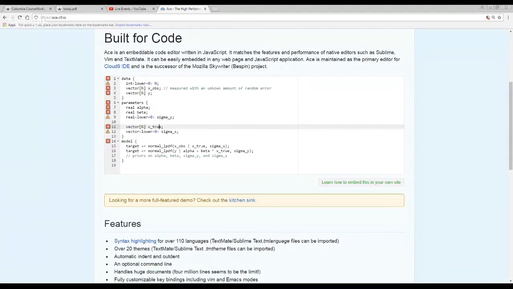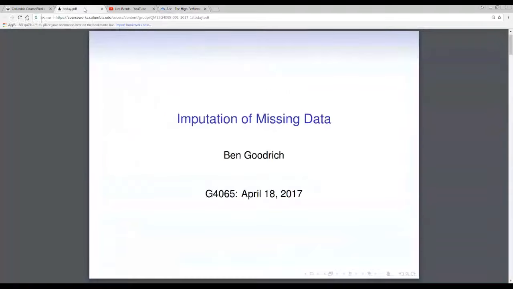So the point of this is that dealing with measurement error in the variables is not that difficult. It ought to be automatic. It's not particularly more difficult than the sorts of things that we've been talking about before if you can write down a Stan model, or a model in the Stan language.